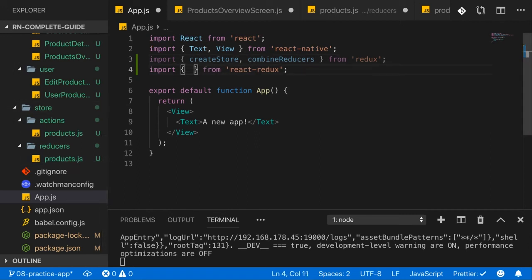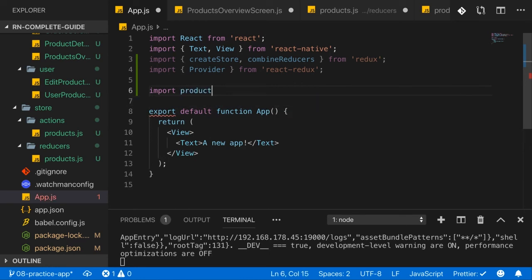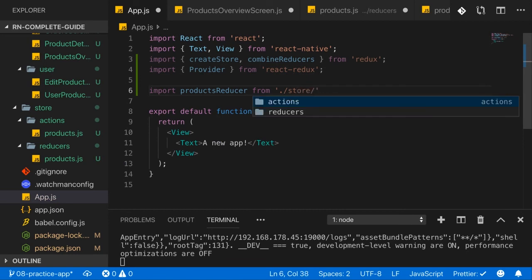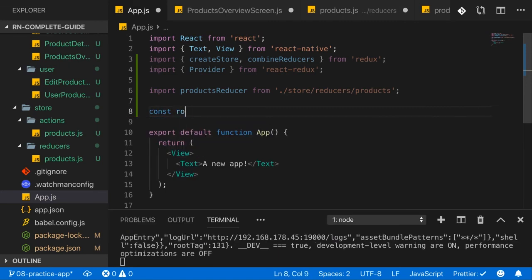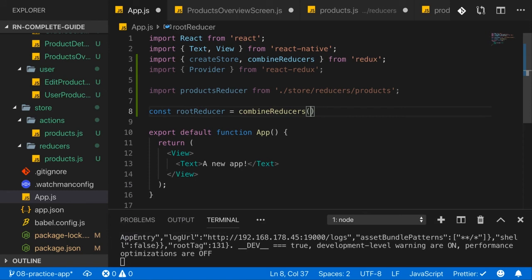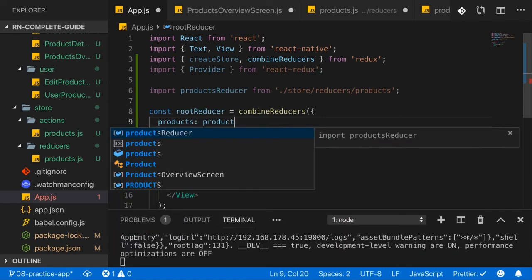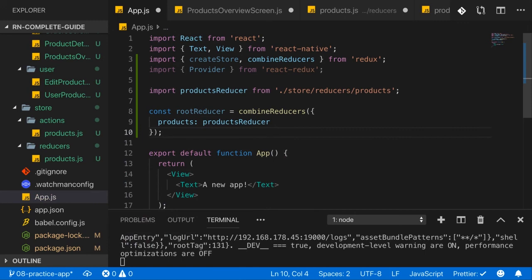And from React Redux, we need the Provider component, which we wrap around our app to, well, provide something. We will then, of course, also need to import the products reducer, or however you want to name it, from the store folder, there from reducers and there from the products file, so that we can thereafter create our root reducer by calling combineReducers, where we then pass in an object where we map, let's say, products, but that key is up to you, to our products reducer, and later we will add more reducers there.